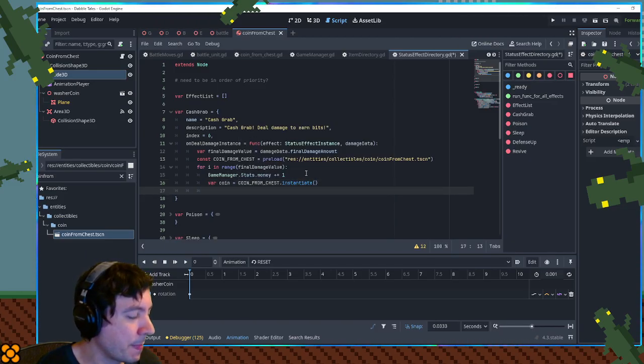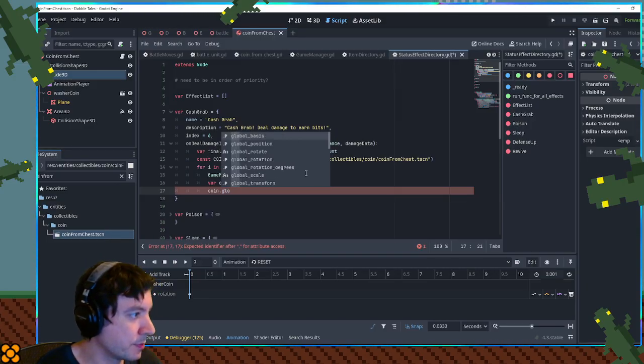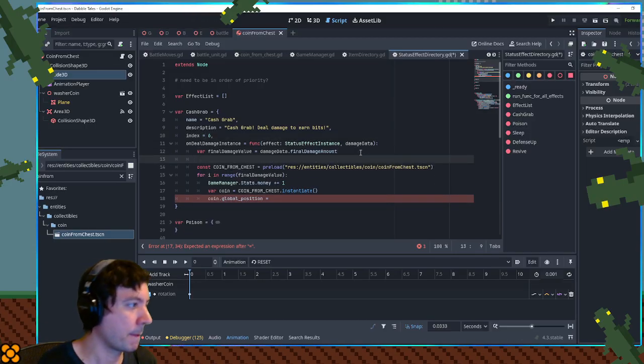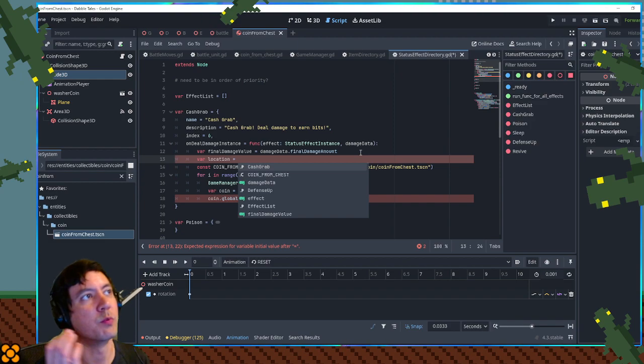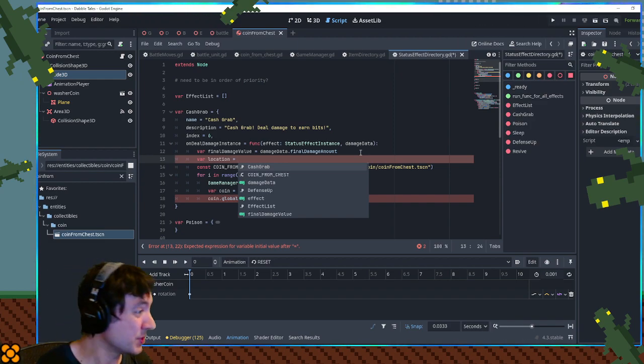Instantiate a coin. Set the position of that coin to the location of where the damage was dealt, sort of.